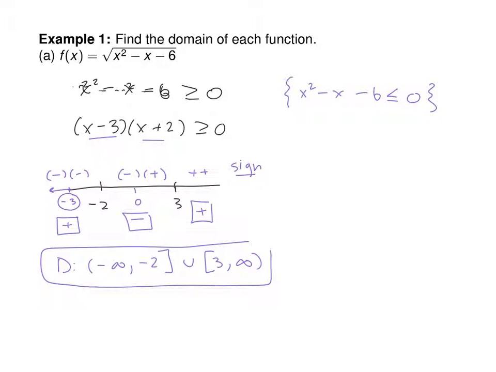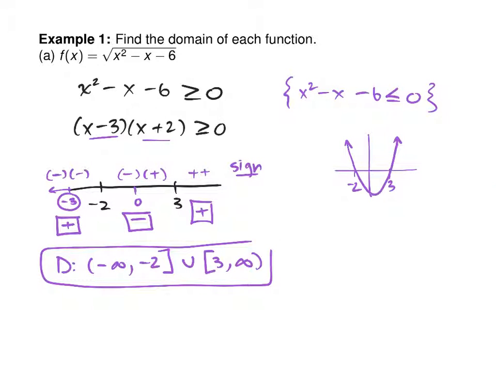Okay, good question. You could also think that the graph of that x squared minus x minus 6 is a parabola, right? And it crosses the x-axis at -2 and 3, and because it's positive x squared, it's what I call a happy parabola. And the parts of that you can square root are the parts that are above the x-axis. And you see the part that's above the x-axis is everything up until -2, and from 3 on. Does that make sense? So the number line and the parabola picture do the same thing. So they're equivalent.